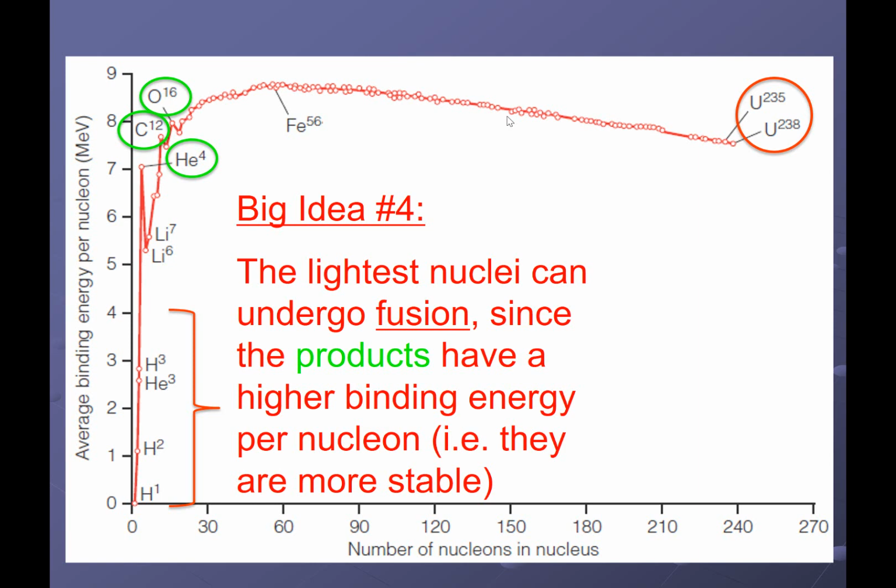For today, we're looking at the opposite side. For a fusion reaction, we're going to take relatively light nuclei, so we're on the left-hand side of this diagram. You see that in this case the average binding energy increases quite dramatically. That gives us an indication that if you can harness this mass defect energy, you should be able to get a lot of energy from gluing these atoms together.